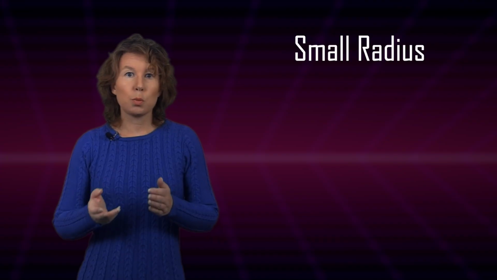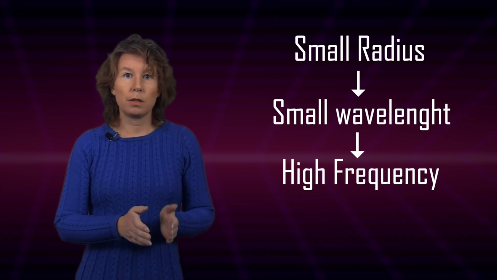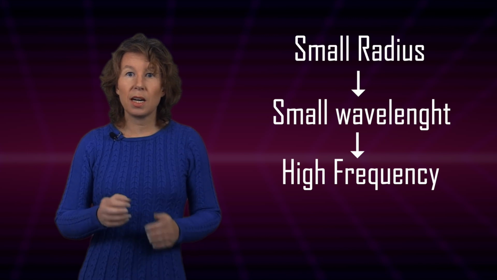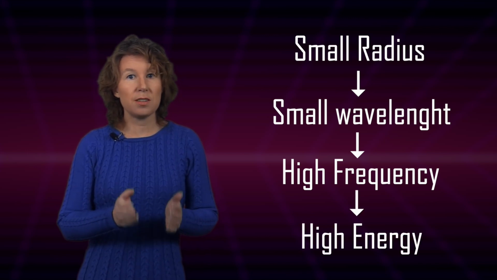Why haven't we seen them? Because you need energy to make this extra dimension wiggle. And the more it wiggles, that is, the higher the harmonics, the more energy you need. Just how much energy? Well, that depends on the radius of the extra dimension. The smaller the radius, the smaller the wavelength, and the higher the frequency. So a smaller radius means you need higher energy to find out if the extra dimension is there. Just how small the radius is, the theory does not tell you, so we don't know what energy is necessary to probe it. But the short summary is that we have never seen one of these higher harmonics, so the radius must be very small.